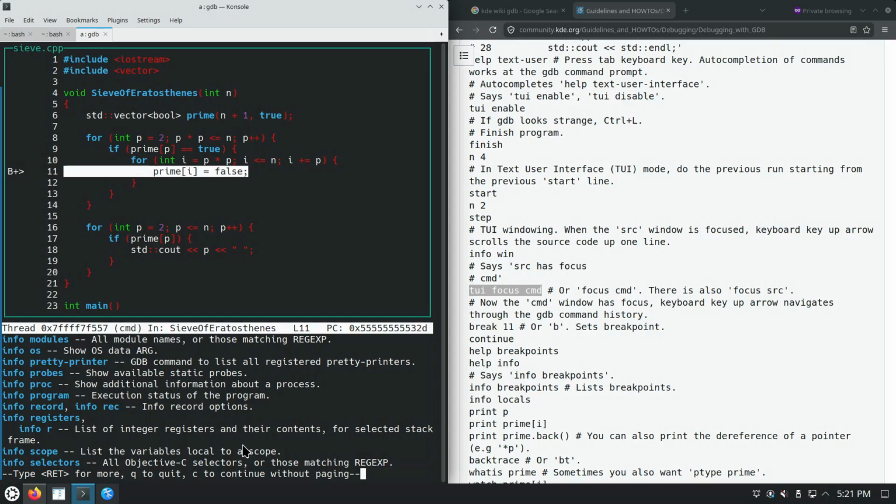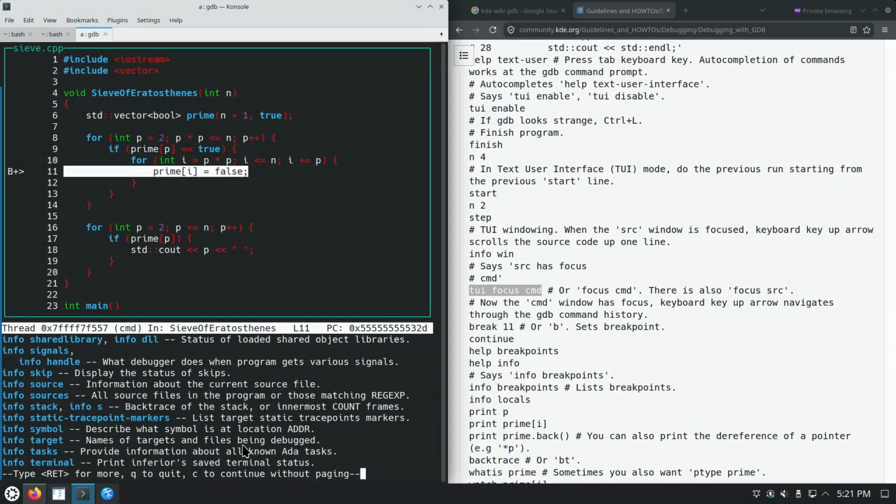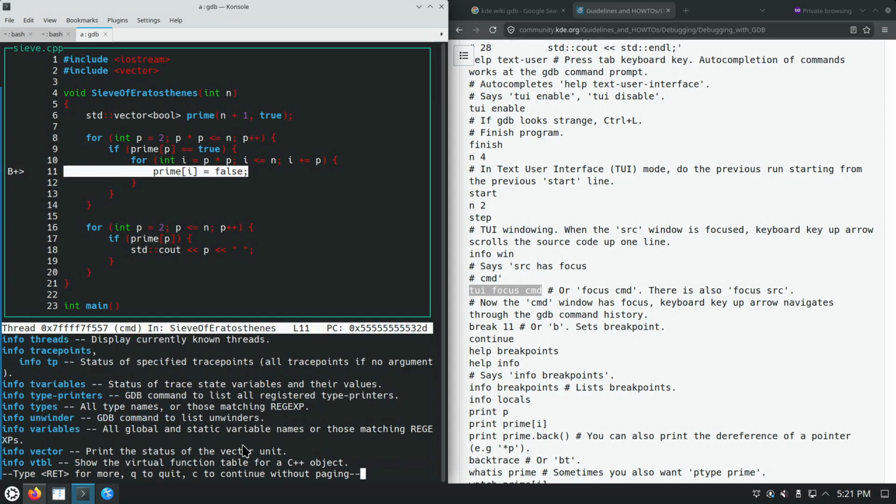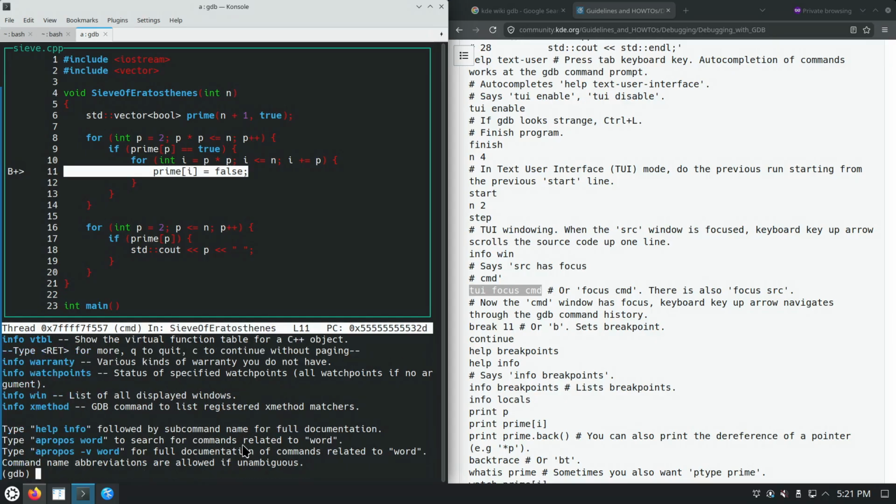I'm not sure what that is. Registers, CPU registers. Threads, info threads. All global and static variables with names matching regexp, info variables. Info win lists information about the windows in text user interface mode.